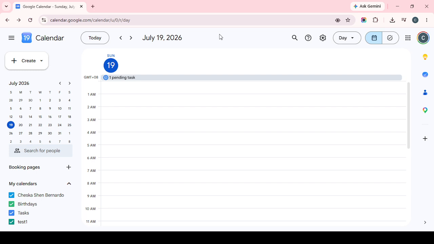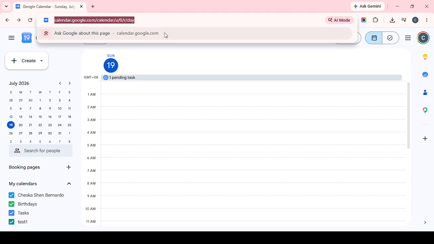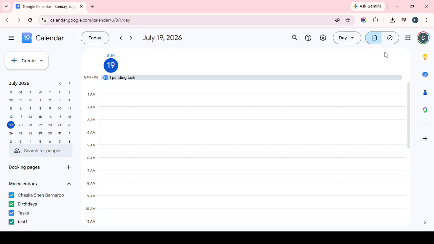Once Chrome is open, go to calendar.google.com. After the page starts loading, you may notice that it opens in a simplified mobile layout. That version is fine for basic viewing, but it may hide some tools or make them harder to find. To get around that, switch the view settings so the page displays in desktop site format. This tells Chrome to load the website the way it would appear on a computer instead of a phone.